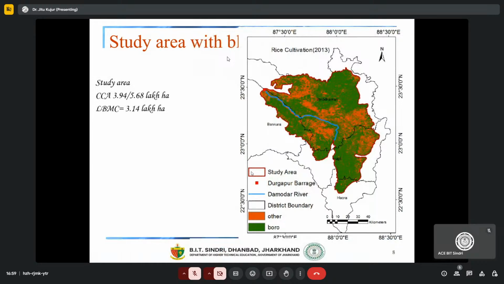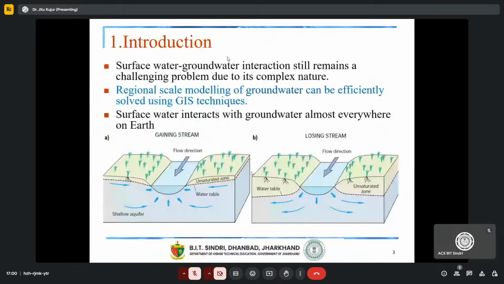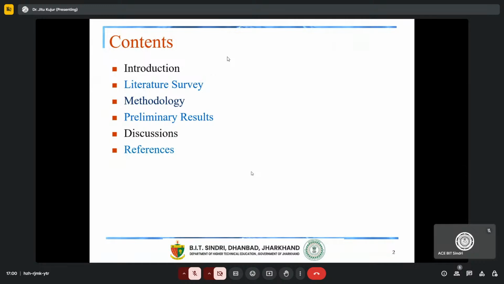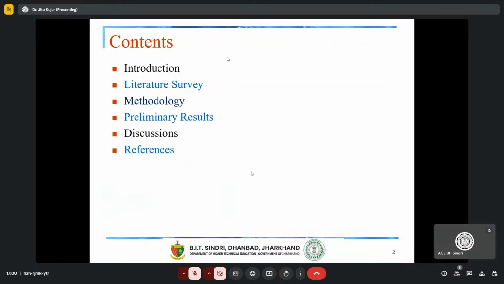Using this, what we have done here is extract the data required for modeling purposes using GIS technique, and some of the computational work for the numerical model has also been done using Python. So it's not like, just since the last four days, you must be wondering that we only delineate and create maps, that's it. It's not like remote sensing GIS is restricted to that part only. We can utilize it in many ways.